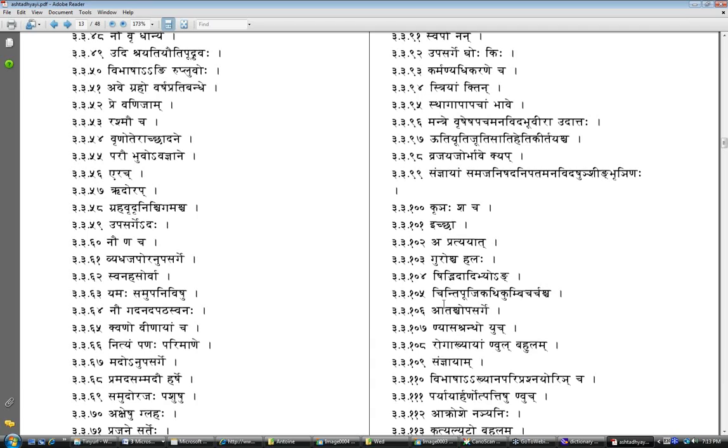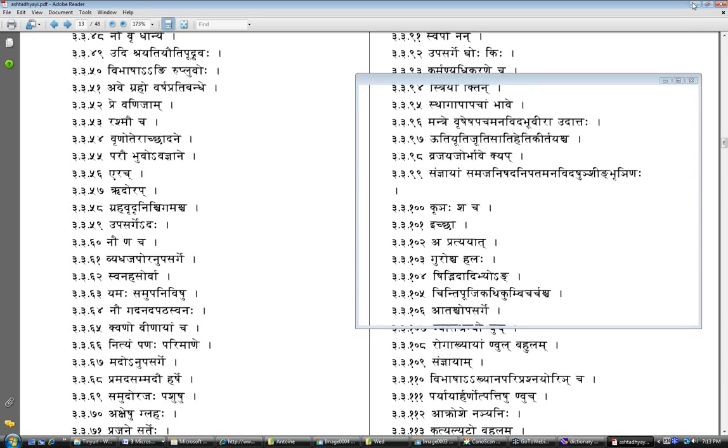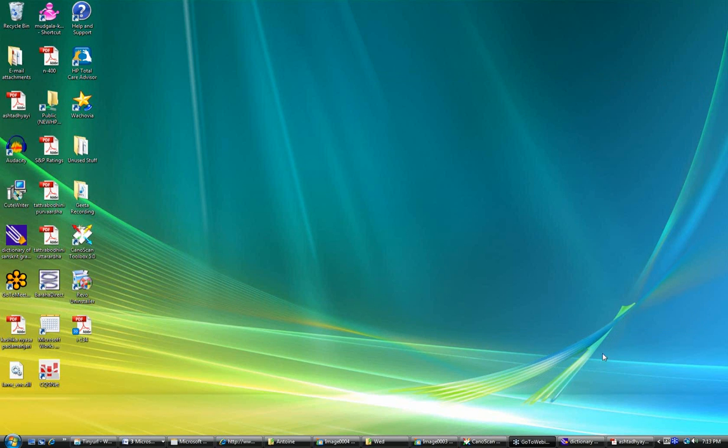So from 3.3.94 to 3.3.112. Right now, using 3.3.94, Striyam Ktin. Again, this is the Panini style. He'll give the default, what's called Utsargaha. Get used to the word Utsargaha. Utsargaha just means the default rule. So it means that it pushes aside all the other rules and it comes as a default. That's called Utsargaha.